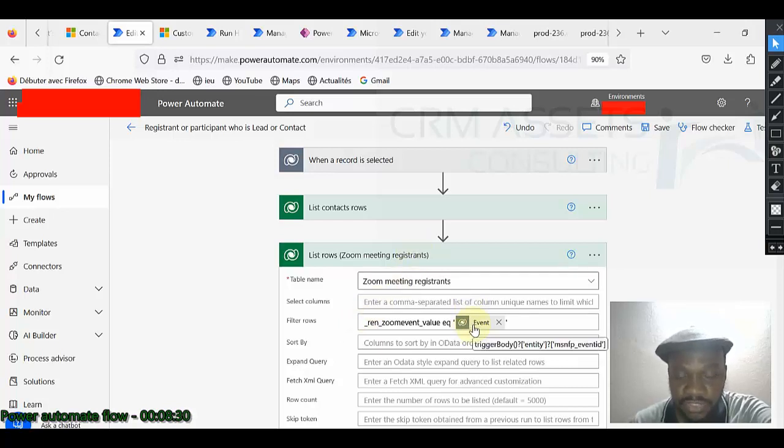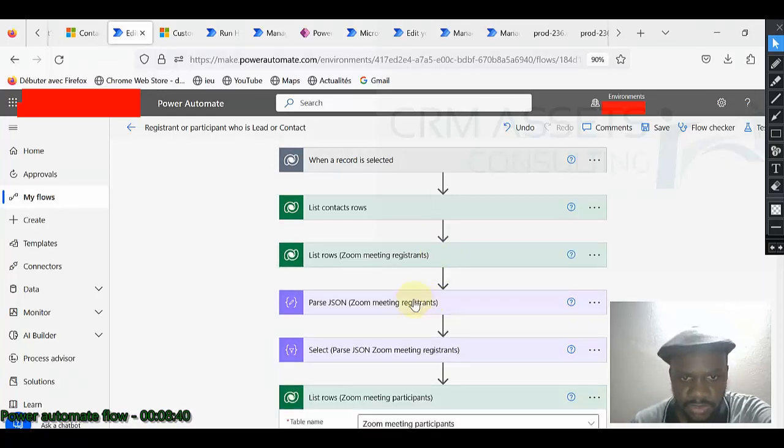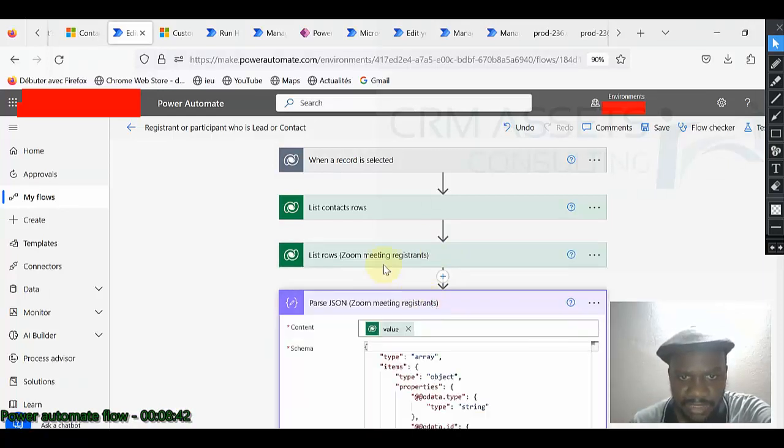I have to recover only records linked to the event from which I'm running the flow. I don't want other records. So I just pass the output of the previous action, as you can see.